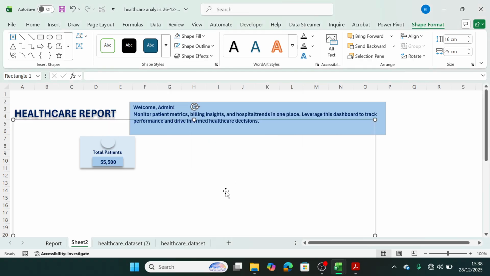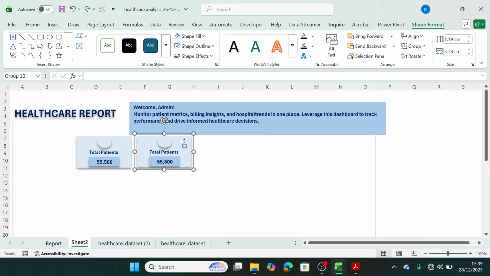Now you have to group everything so that we can copy and paste. We want to duplicate it for the remaining four. So what you're going to do from here, guys, is select the first one, hold Control as you're selecting, select the total patient too. I think that's all. Now right click and you say group. So if I drag now, nothing is left out. Did you get it? Now I'll just do Control D. Control D is for duplicate. Control D again. So you see what I have, right?